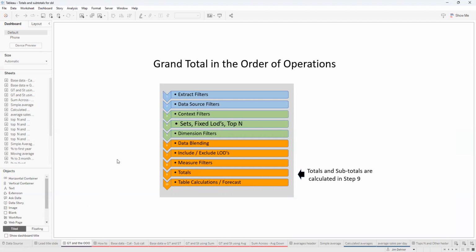Now, it's real important to understand that totals in Tableau are not calculated or determined the same way they are in an Excel spreadsheet, for example, or any other spreadsheet. In those cell-based systems, totals are determined by actually adding up the column of numbers that appear above the total. That's not the way it's done in Tableau.